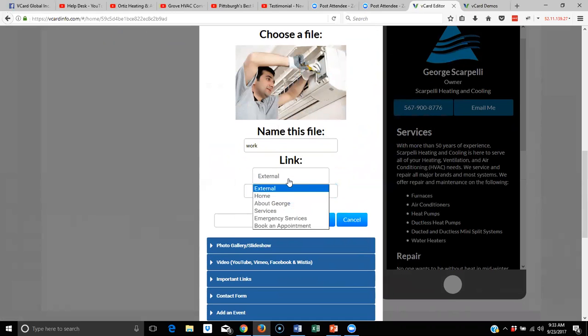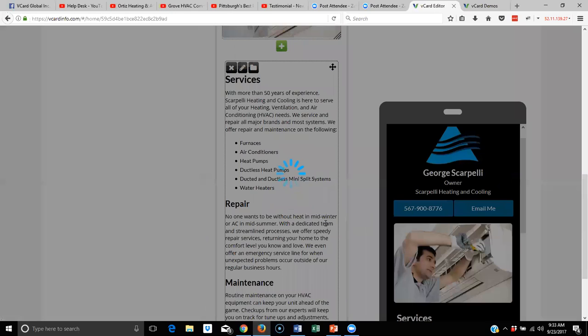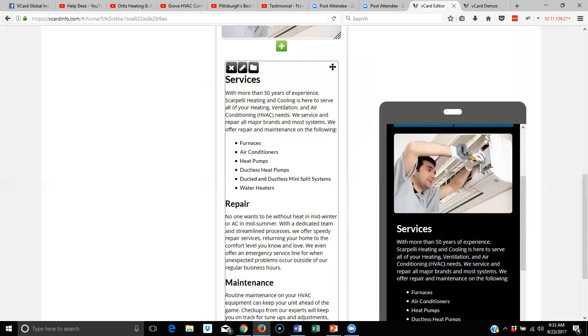Or you can link to an internal page. You see here, we've got all of our pages. I can link to another page on the card as well. So people will do that. They'll add certain products or certain calls to action and link to another page. And then the caption here, if we want to, we can add a caption. I'll click Save, and I've added my picture here.